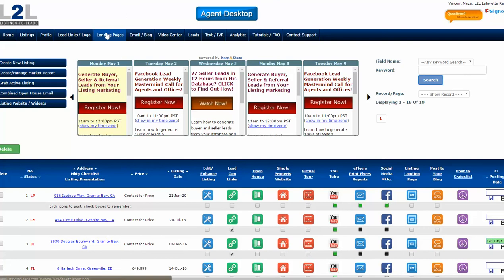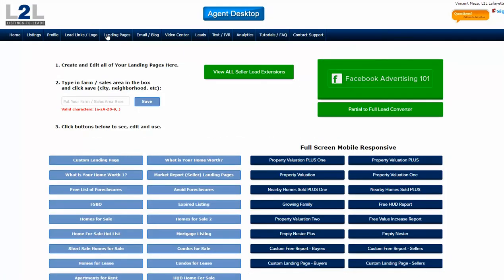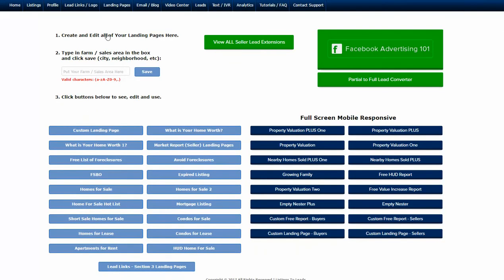The other major part is up here under the landing pages tab. Landing pages are a really important piece, especially if you're doing pay-per-click advertising, or I think just especially if you're focused on generating leads. Our clients are using our landing pages on Facebook, on Google, on the back of a postcard, on a letter that you're sending to your farm market.